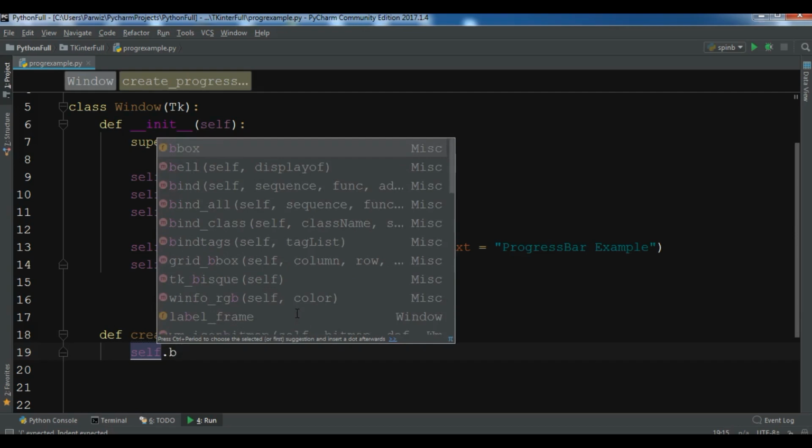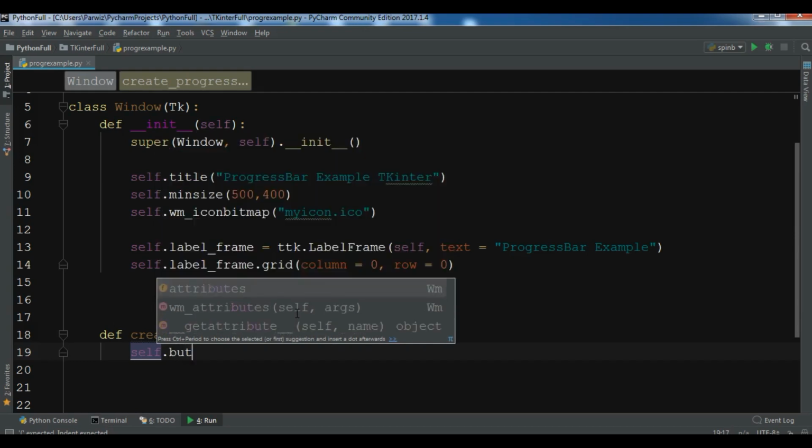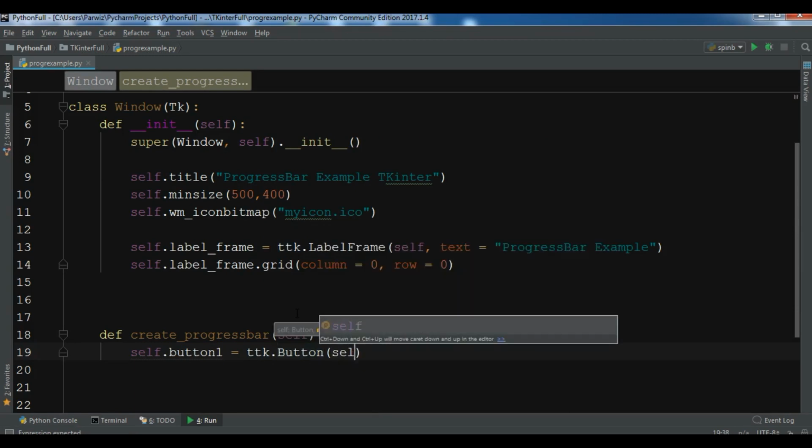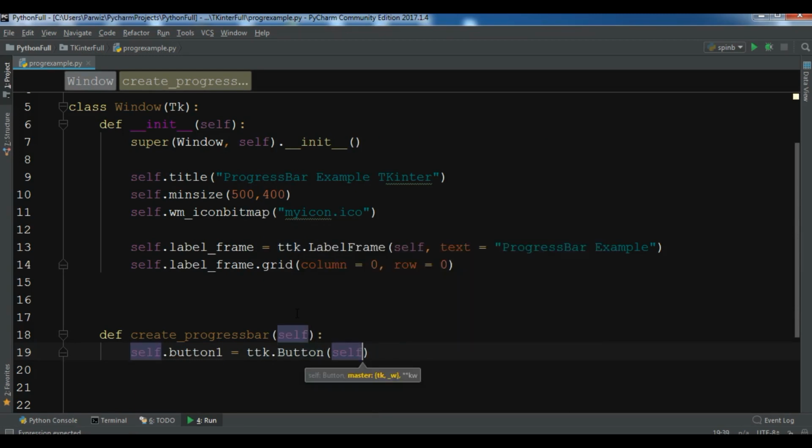First let me create 2 buttons, one for starting our ProgressBar and the second for stopping our ProgressBar. So self.button1 and ttk.Button, and I want to add this button to my label frame, and for the text I want to give it Start ProgressBar.